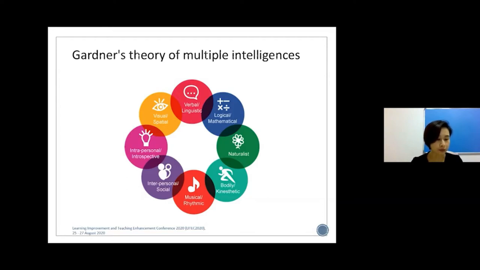People tend to have different ways of processing information. Under the theory developed by Dr. Gardner, we have eight different types of multiple intelligence. First of all, verbal intelligence, or we call it word smarts. This kind of people tend to be very good in verbal communication, and they have a very good or strong memory. For logical multiple intelligence, we call it number smart, or reasoning smart. This kind of people tend to be very good in problem solving and also reasoning.